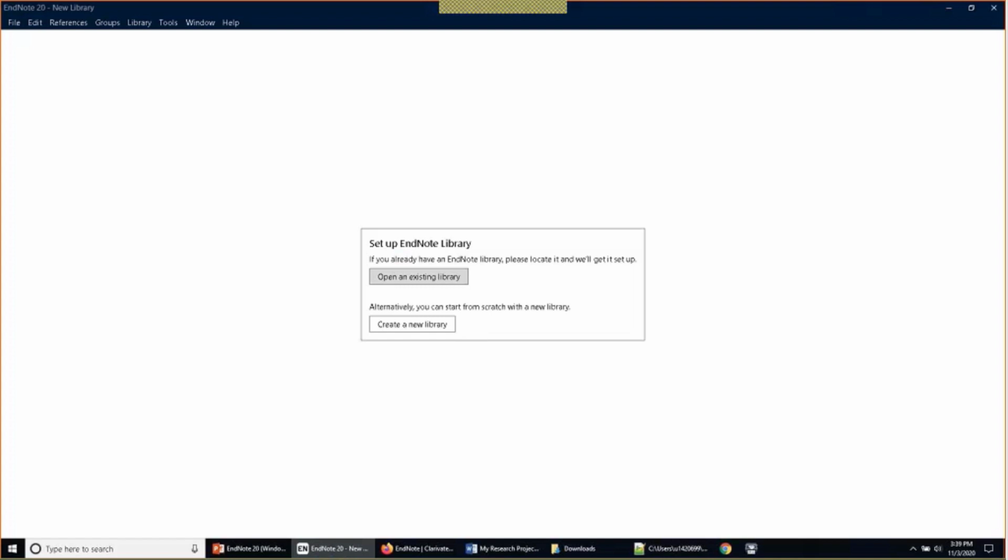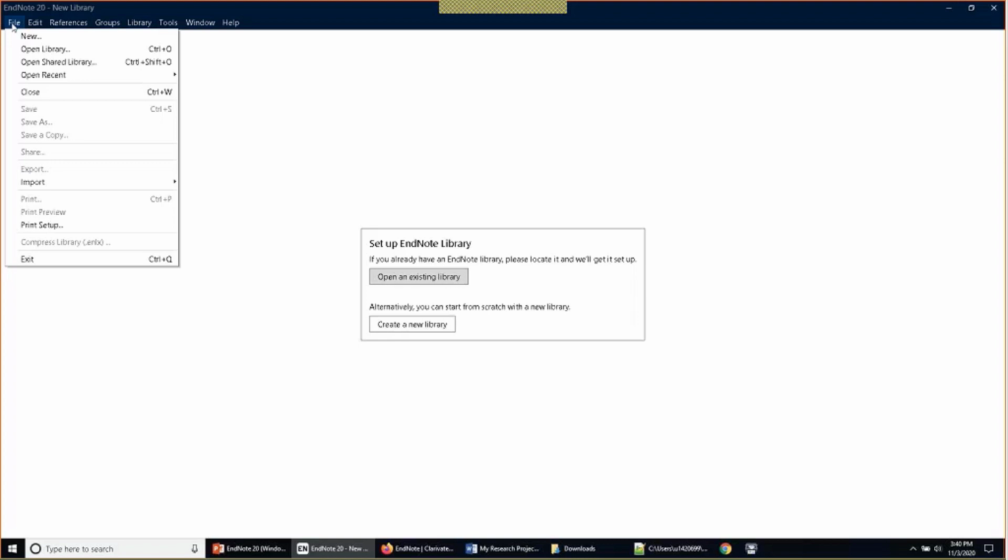And so our developers wanted to tweak the appearance of that window. So here in EndNote 20, you do have a transitional program window that will disappear once you have a library open. On the program window itself, you have a shortcut to open an existing library if you might have already created a library yourself, or perhaps a colleague created a library and sent it to you, maybe via Dropbox or OneDrive. You have a shortcut to create a brand new library if you're looking to get started from scratch. But we also have the traditional items here on the File drop-down menu as well. So if you wanted to open a library, you can do so from the File menu. Today, we're just going to get started by creating a new blank library. So I'm going to go ahead and select New from the File drop-down menu to get started.